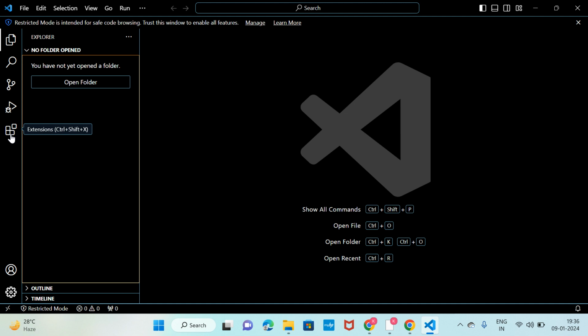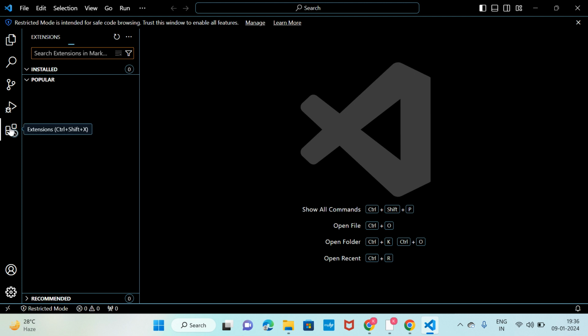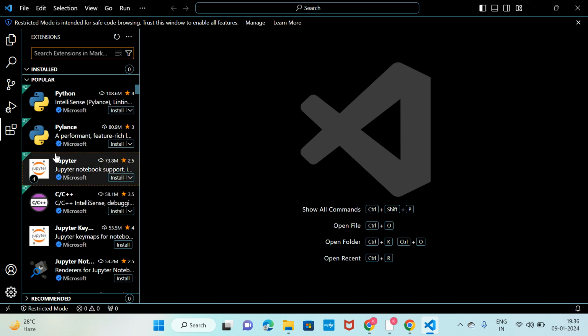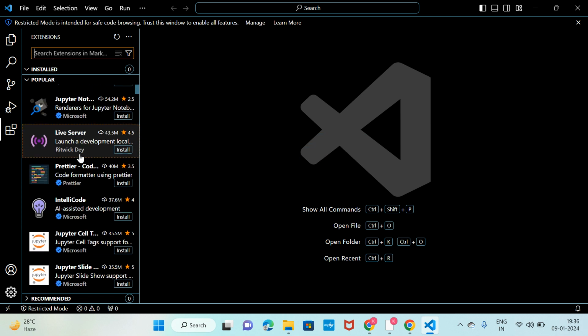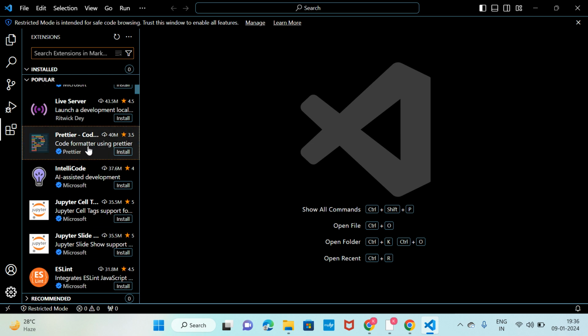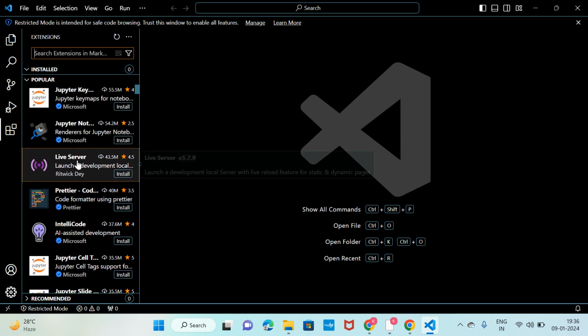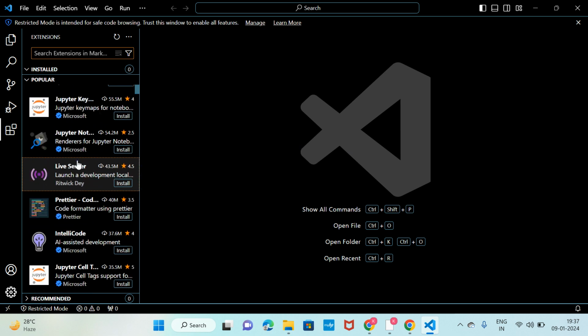As we know, when we use Chrome there are options called extensions which allow us to install plugins for whatever we want. Like that, here also in extensions, many extensions are available for all the programming languages and for formatting, everything. You can install whatever you want. I simply clicked that, and you can see it is showing Python, Jupyter, C++, Java, everything. The most downloaded extensions are listed here.